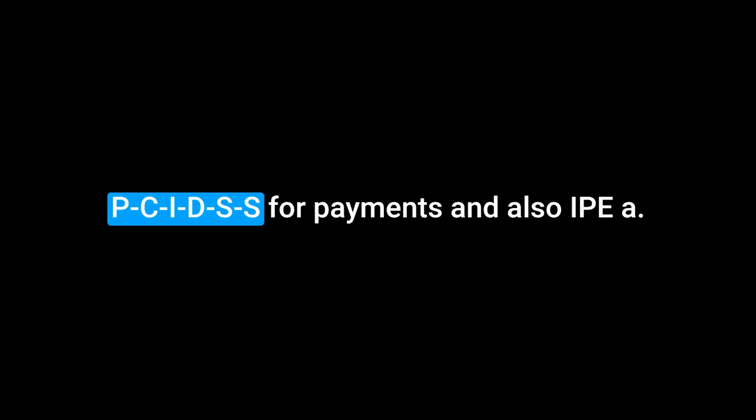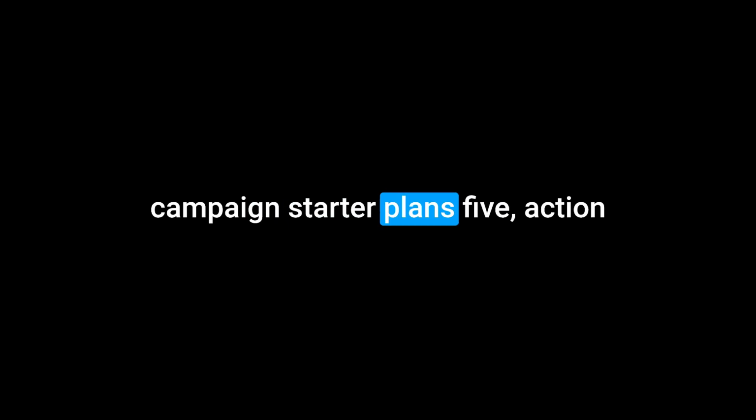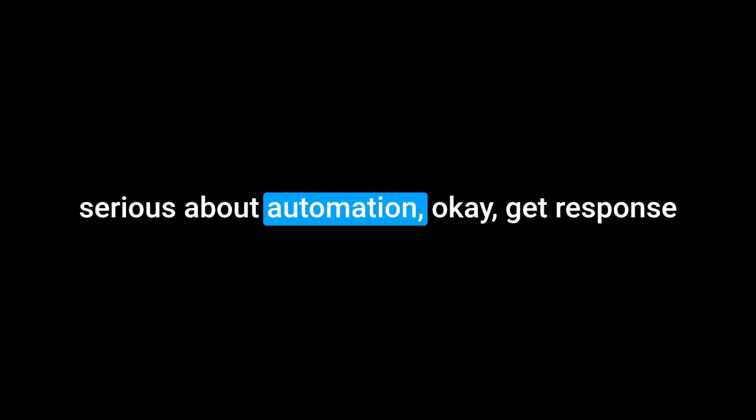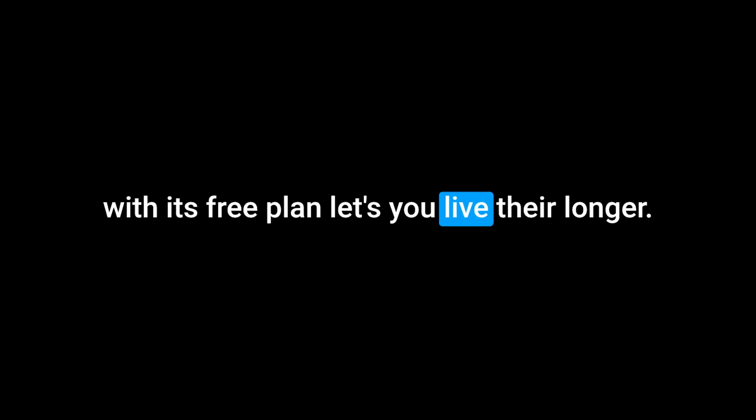It does. Things like a dedicated IP address for better deliverability, SSO, compliance certifications like SOC 2, ISO 27001, PCI DSS for payments, and also HIPAA. So parity on the top end, compliance and security features. So boiling it down, what are the really key pricing or tier differentiators someone should focus on when comparing? Well, like we said, that ActiveCampaign Starter plan's 5-action limit on automations is a major one. It forces an upgrade decision very early if you're serious about automation. Okay. GetResponse, with its free plan, lets you live there longer, but key features, like their visual automation builder, don't unlock until you hit the paid Marketer plan.